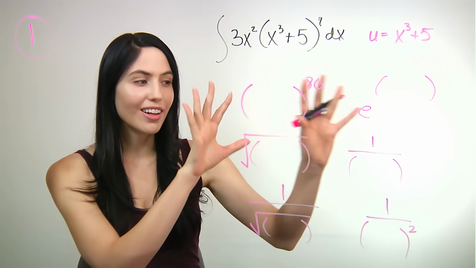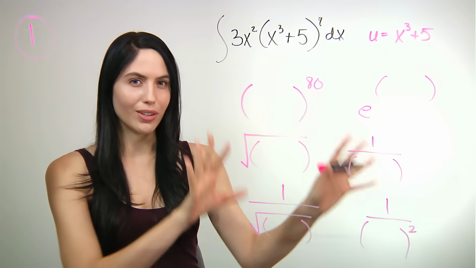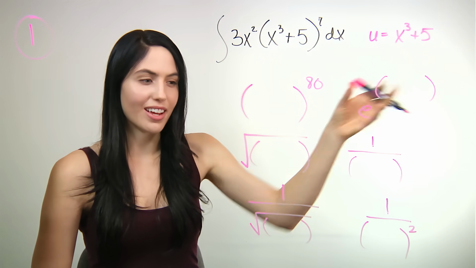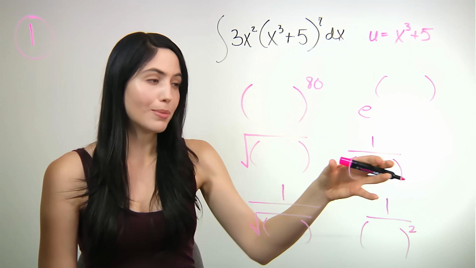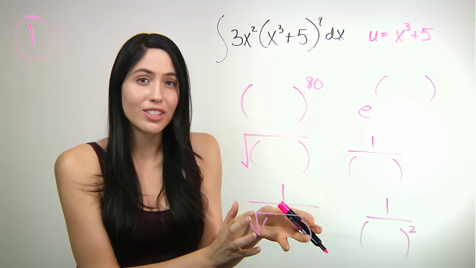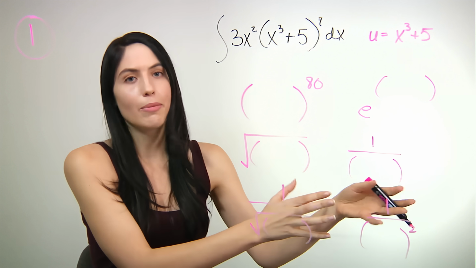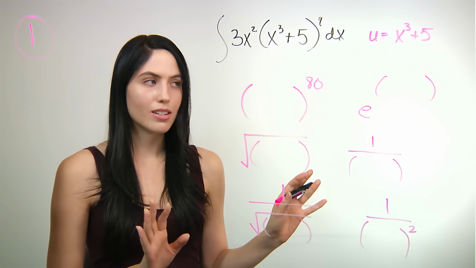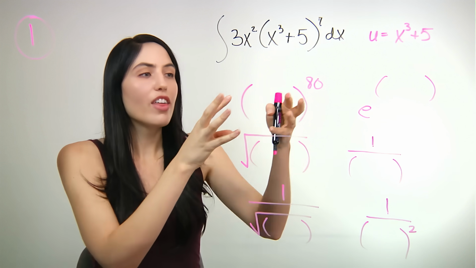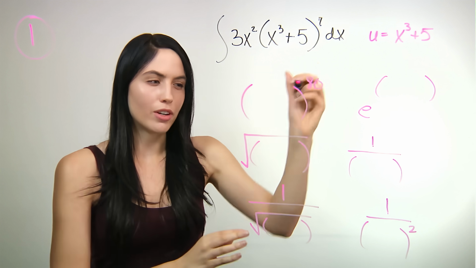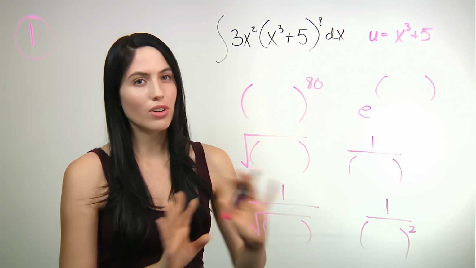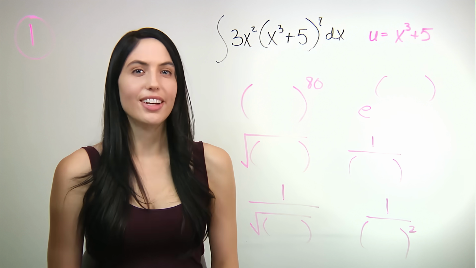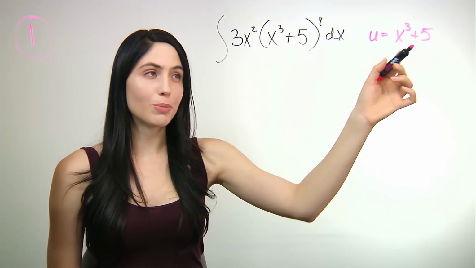Okay, so look at all these forms that I drew, these function forms. You could have something to a power, e raised to something, something under a root, something in the bottom of a fraction, something in the bottom of a fraction and under a root, and something in the bottom of a fraction and raised to a power in the bottom. No matter what it is, any of these forms, the thing that is inside another function, in parentheses, is almost certainly your u expression. It's what you should define as your u equals. Okay, so you've found your u, x cubed plus 5.